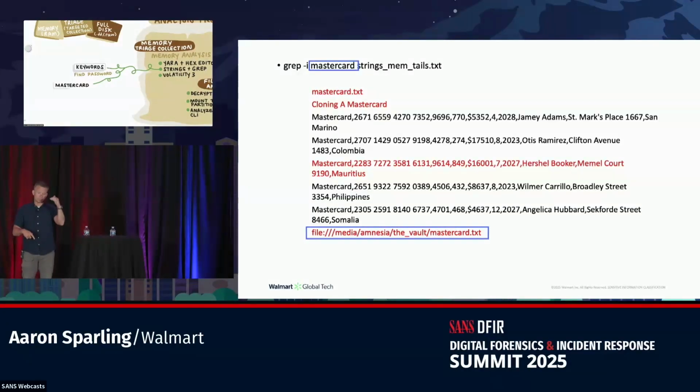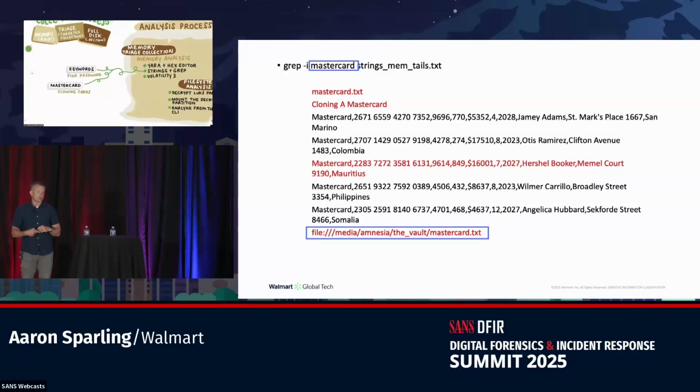And then there's a bunch of stuff that looks like PII that's associated to MasterCards. And then at the bottom, what's interesting about this is we see reference to an attached device, which, spoiler alert, is that TrueCrypt. That TrueCrypt was named the vault. And inside the vault is a text file called MasterCard.txt. So now we're getting reference to the file system on where some of the artifacts or these evidence objects might reside that we can then try to go and hunt for even further.